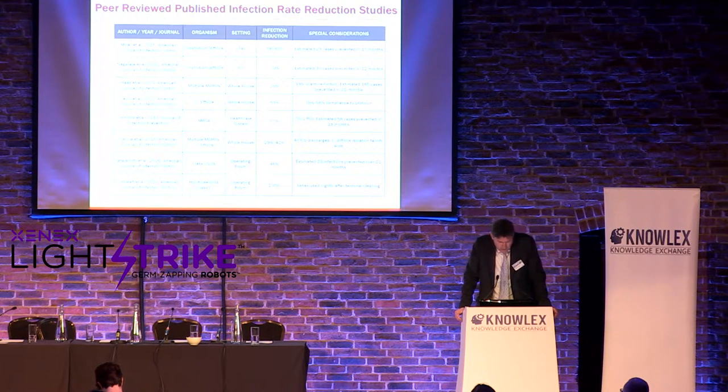Levin was a small community hospital of about 210 beds and saw a 53% reduction in C. diff infection, treating about 56% of all discharges. Our recommendation is to treat every discharge on targeted units. Simmons was a three-hospital system that saw a 57% reduction in MRSA — 58 cases prevented — with an estimated return on investment of 50 to 1. Vienna did whole-house work, seeing 29% reduction in MDROs and 41% reduction in C. diff overall.